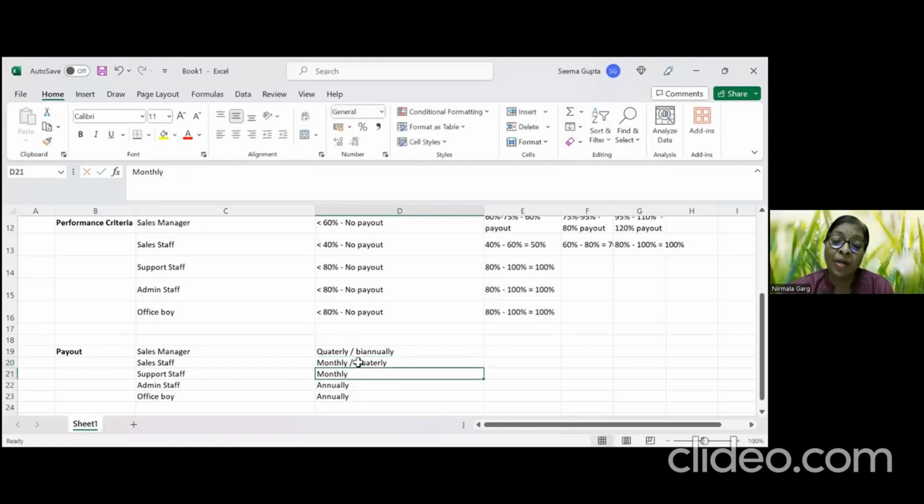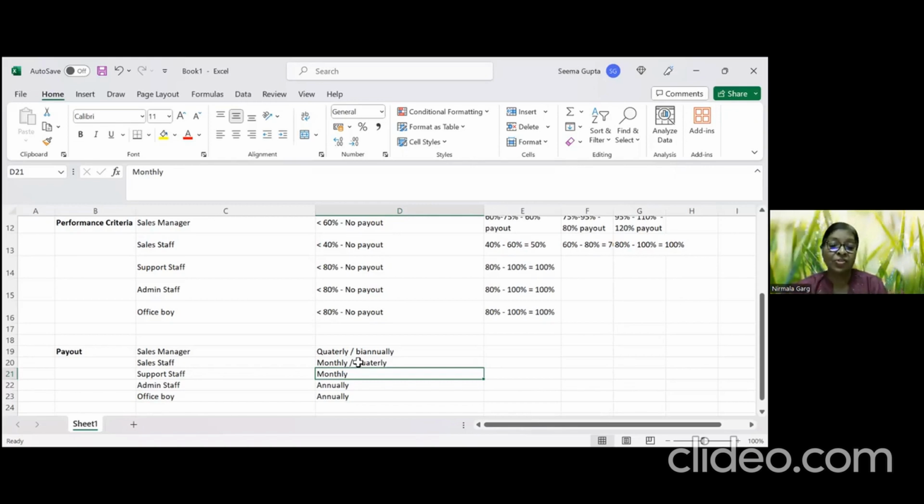But if you pay him monthly, he is more motivated as opposed to a quarterly incentive. Then some salespeople are good at writing. So maybe over and above this incentive, you can give an additional bonus of 10% or so at the end of the year if they stay on.